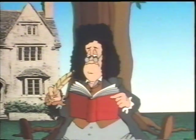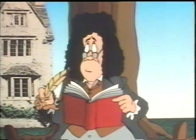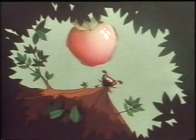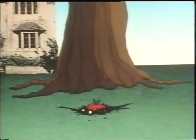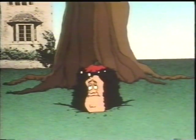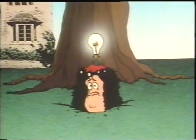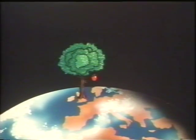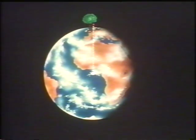The story goes that it was a falling apple that gave Isaac Newton a clue as to how gravity works. He was sitting in his garden in Lincolnshire when he was struck by a brilliant idea. He guessed that an apple falls because its mass is pulled down by the mass of the earth. The force of gravity is a pull towards the centre of the earth.